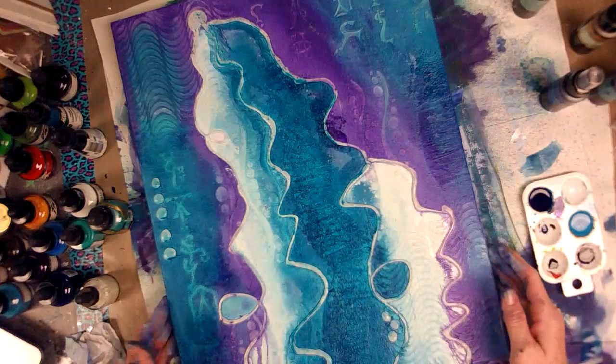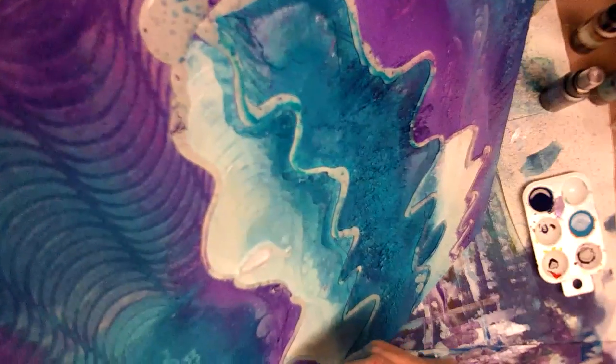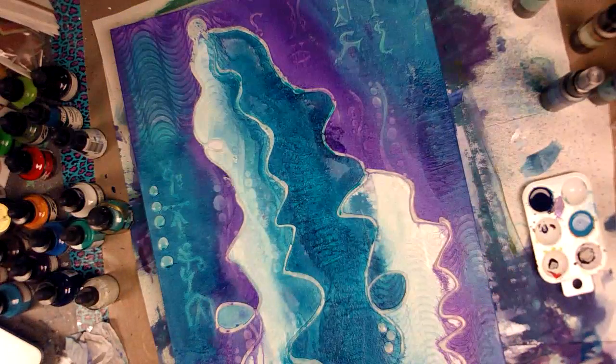Oh, ho, ho, ho, ho. I see what this did over here in my white. It speckled my white. Alright, I'm going to have to go back in there with more white and smooth that out a little bit. Over here, too. Rats!